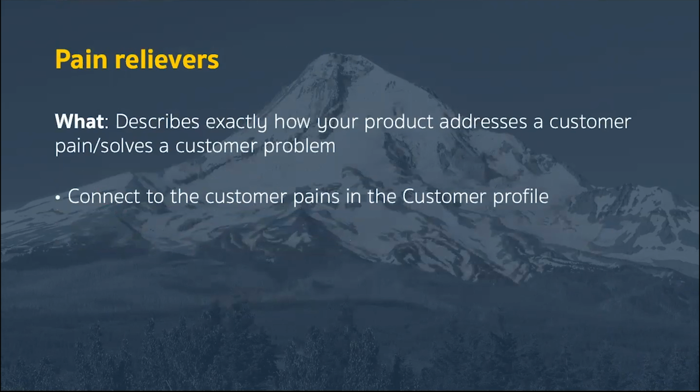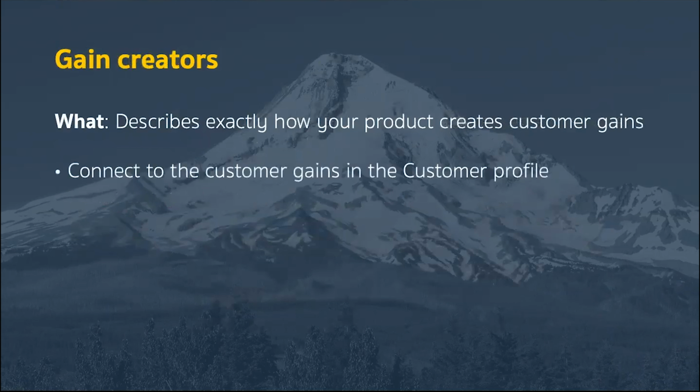Pain relievers capture exactly how your product addresses a customer pain or solves a customer problem. You want to connect all of the pain relievers exactly to the customer pains in the customer profile. If your customer tells you that there's a particular pain they're facing, you want your product to be able to respond to that particular pain. You don't have to solve every single pain. In fact, very few products or no products at all usually can solve every single pain, but you want to focus on the 2 or 3 most important ones for your customer.